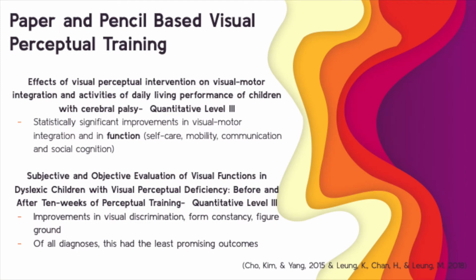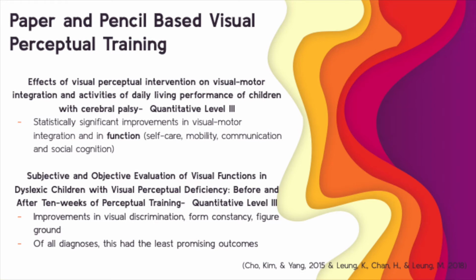One study used VPT with children with cerebral palsy, and they investigated ADL functional outcomes. This program was 24 sessions for 30 minutes over the course of 8 weeks. They found that VPT showed an increase in performance for self-care, mobility, communication, and social cognition, according to an independence measure. Another study used this intervention with children with dyslexia.